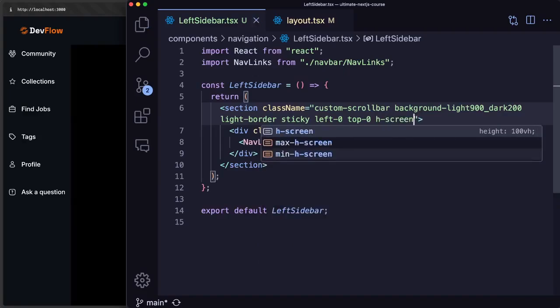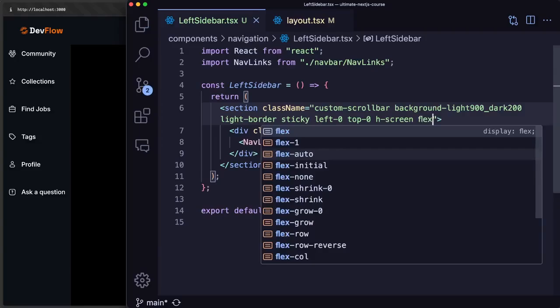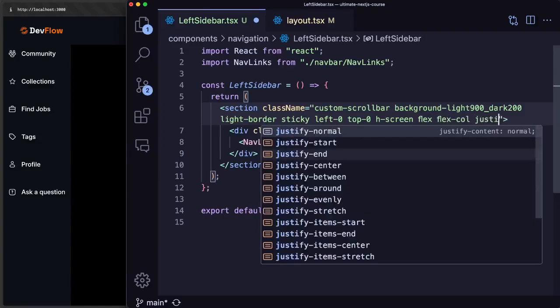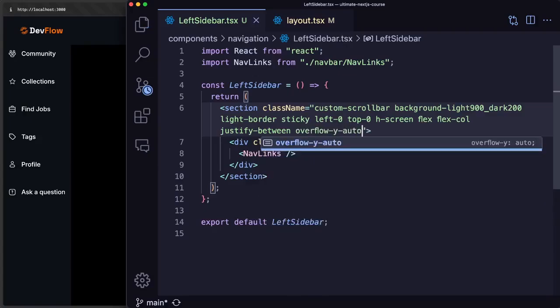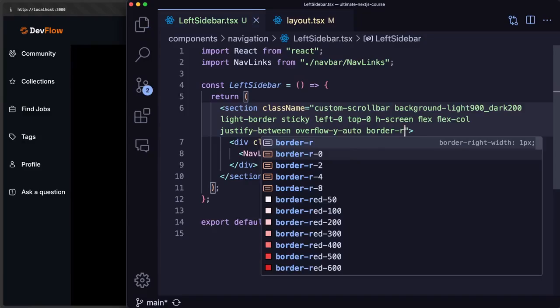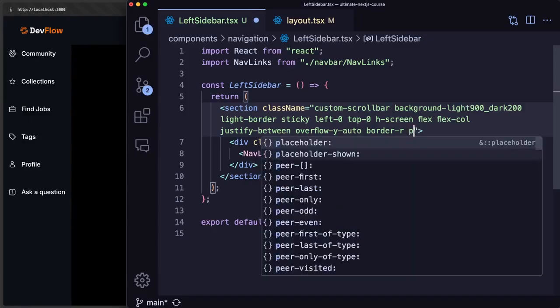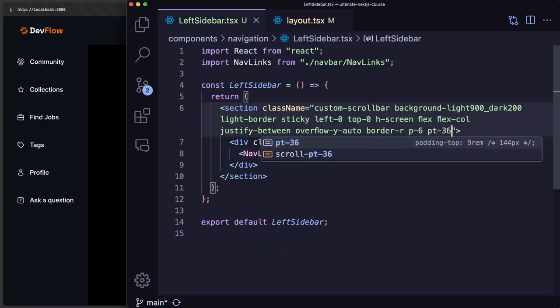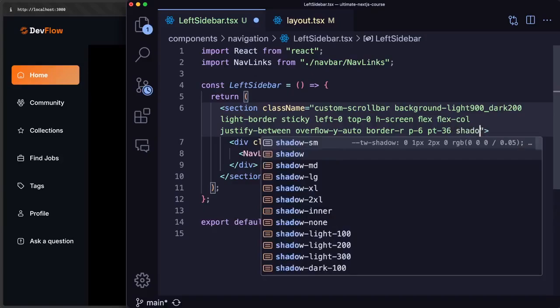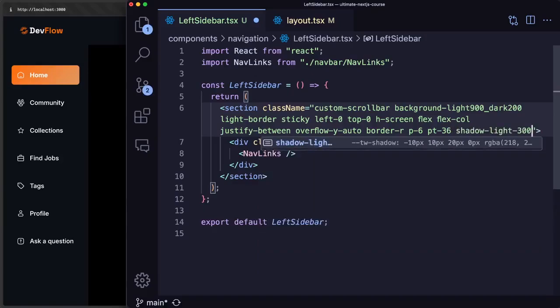So we can position it to the top. h-screen, so it takes the full height of the screen. Flex, flex-col, justify-between, overflow-y-auto. Border right, so border-r. Padding of 6 to create some spacing. Padding top of 36 to account for the navbar.